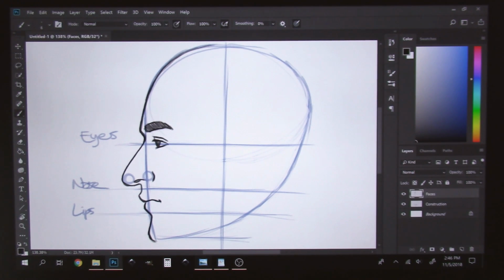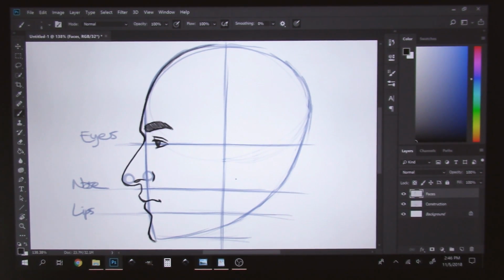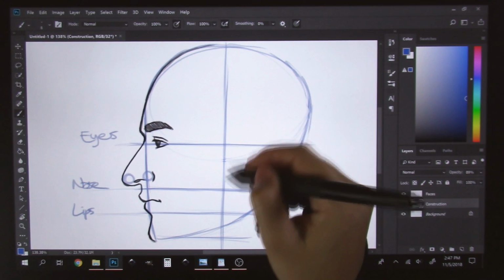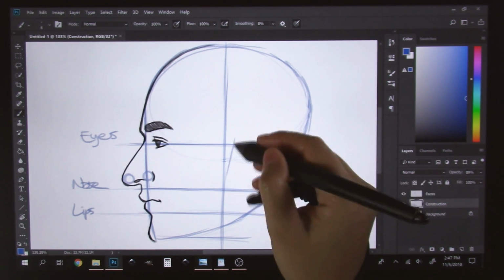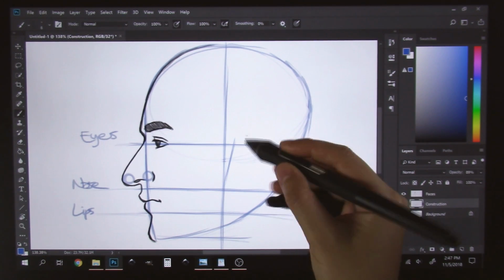Finally, moving on to the ear. It sits roughly between the eyebrow and the base of the nose. It's also usually a bit slanted. So in the construction layer, I'm going to draw a slant like so. Now the ear kind of has an oval shape that's narrower at the bottom.